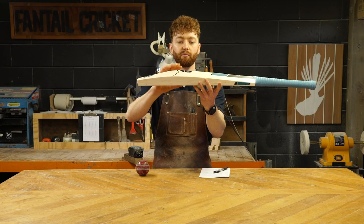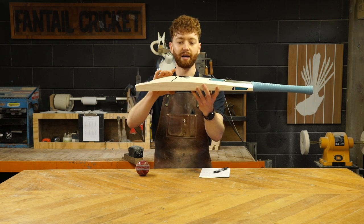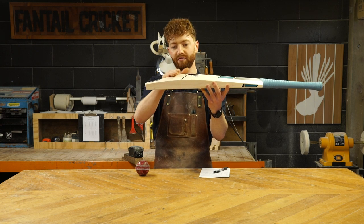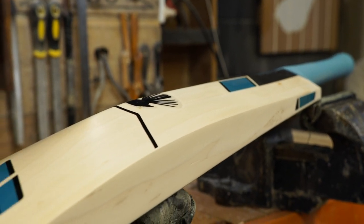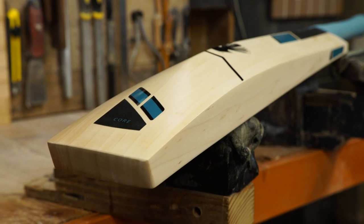So this is our core shape, available in lots of different weights. As you can see, we've got that mid to low sweet spot, and then we're flat to the toe. So it's really going to suit players that like to play a range of shots, but score a lot of their runs off the front foot.